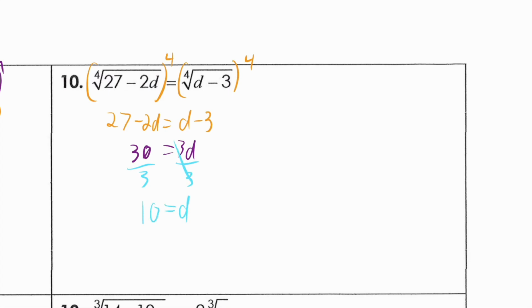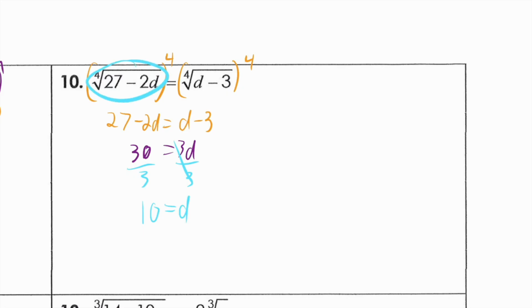And once again, we need to verify that the inside of the radical will not be negative, since they're both even radicals. If they were odd radicals, such as odd roots like 3, 5, 7, we would not care. We just call it good. But once again, we do care. We want to make sure they're not going to be negative.